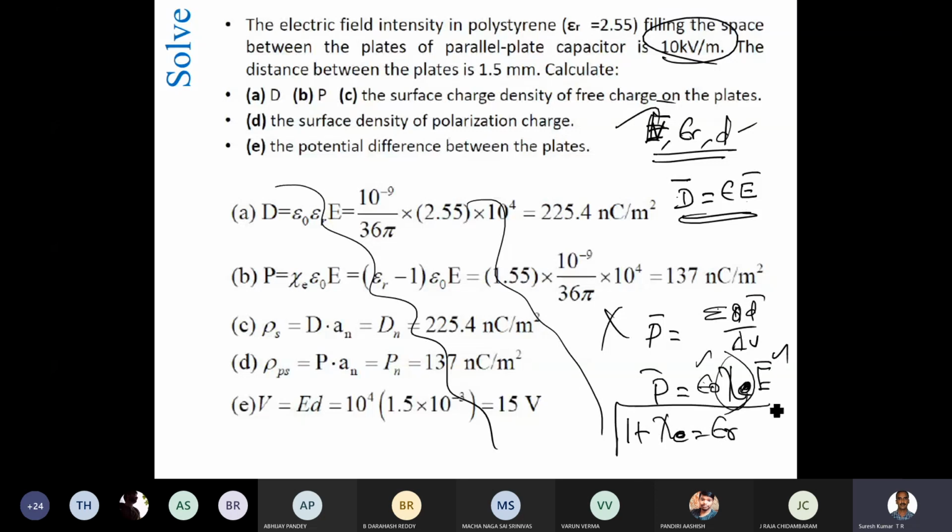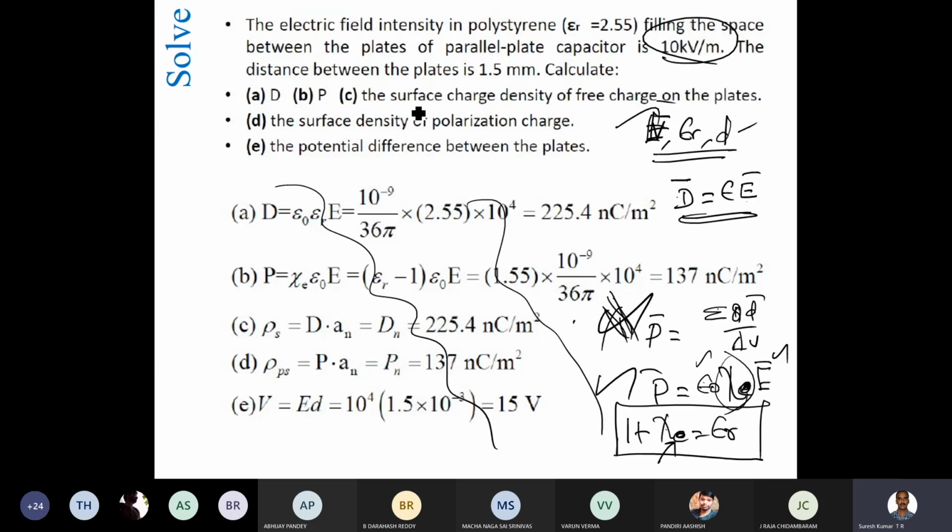See guys, for this formula I forgot to emphasize one point. For free space, the susceptibility is 0. It is not at all susceptible to the applied electric field. Then 1 plus 0 is 1. So relative permittivity of free space, or vacuum, is 1, because we can't polarize the medium. It's not susceptible to the applied electric field. So other parameters can be calculated with this formula.